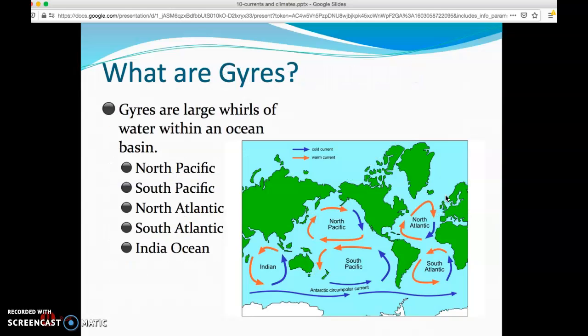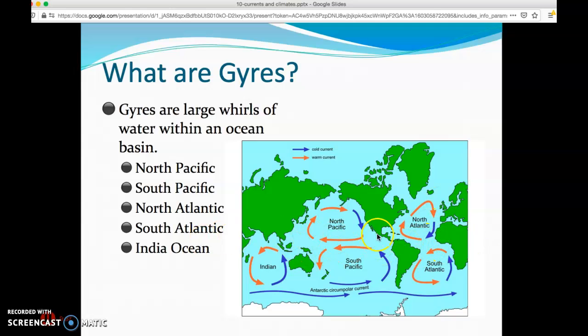Gyres are pretty awesome. I love studying them. I love studying the human impacts on our gyres. There's a couple different ways you can say this name, but they're large whirls of water within the ocean. We have 5 of them: the North Pacific, South Pacific, North Atlantic, South Atlantic, and the Indian Ocean, and they're basically driven by a convection current in the water. So as the water moves from the equator, it gets warmer and warmer, and then is attracted up to the poles, and it's moved by the wind as well, but it's attracted to the poles, and then as it gets to the poles, it gets colder and it sinks back down towards the equator. And the same thing happens here.